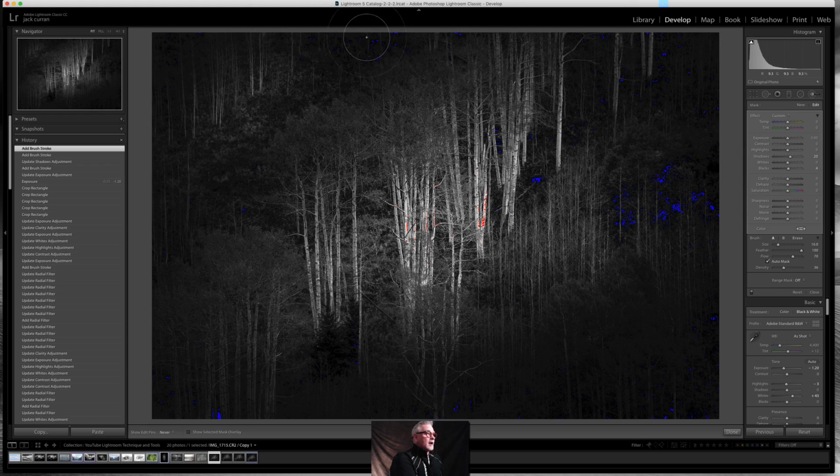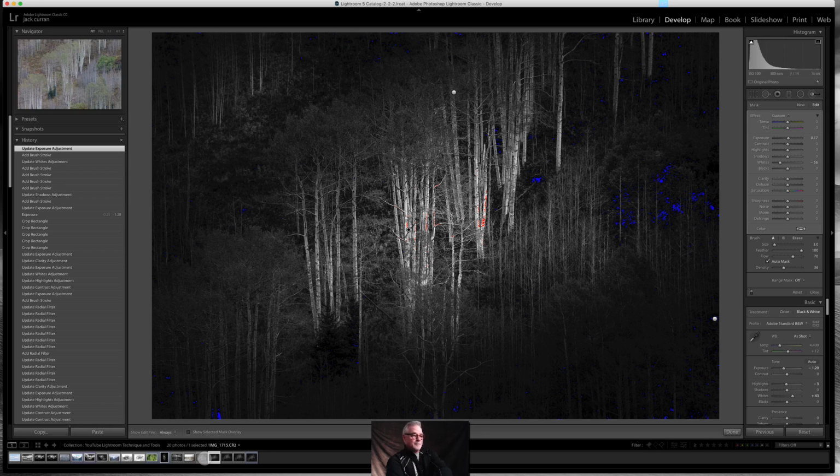Sometimes I want pure black, sometimes I don't, but I'll clean those up, go new brush, and then take my pure whites down a little. I'll look for those areas in the trees and stuff like that, and just pop those down real quick. There's exposure, but you can see now I'm kind of in range, but you have to do that rather delicately. Anyway, that's a good example of trying to get luminosity out of there.